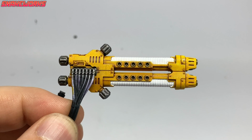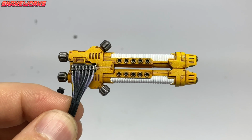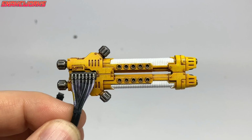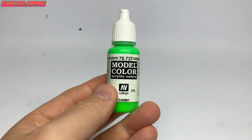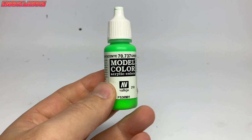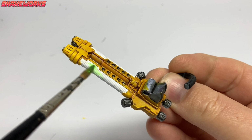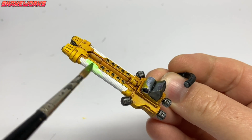While we wait for the metal washes to dry, we can work on the plasma weapons. We based the plasma coils in white to start with. The first colour we shall use is Vallejo Fluorescent Green. It's always best to shake the living shit out of these fluorescents, as otherwise it separates out into nasty liquid goop. We then give the plasma coils a few thin coats of the fluorescent green to make a solid fluorescent green base.